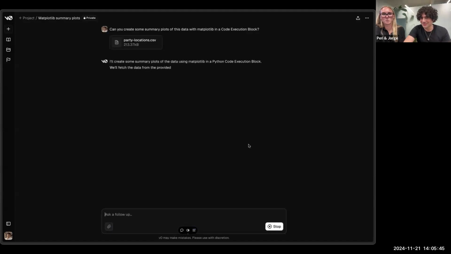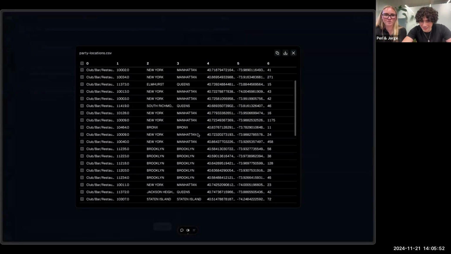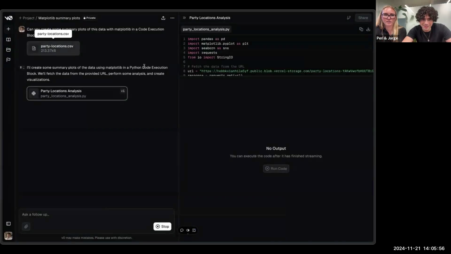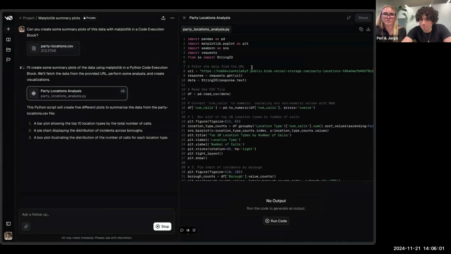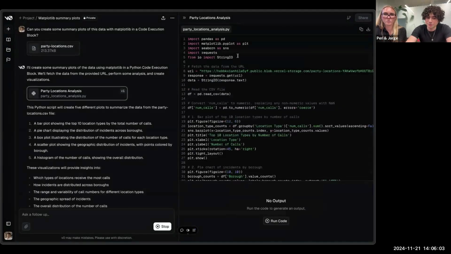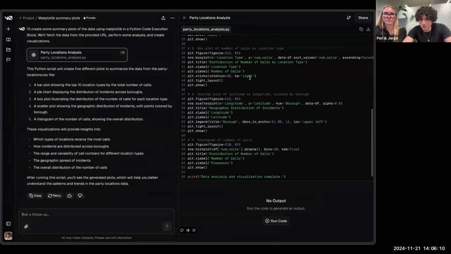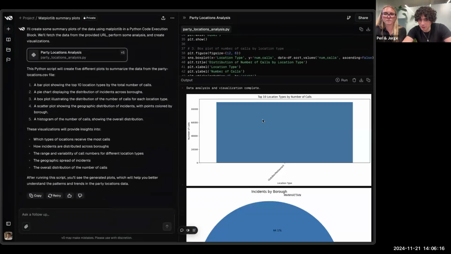It's labeled party locations because that's usually what they correspond to. So we have this 214 kilobyte file. It's just a pretty huge CSV, ton of data here that you can preview in V0. Obviously very hard to understand manually, but what V0 is doing is writing a lot of Python, importing a lot of, if you do Python programming, these should be familiar data analysis libraries. It explains all the code it's written so that you can learn about what it's doing. And if we run it here, we can see what it's trying to understand from our code.